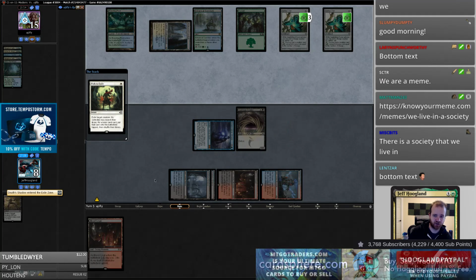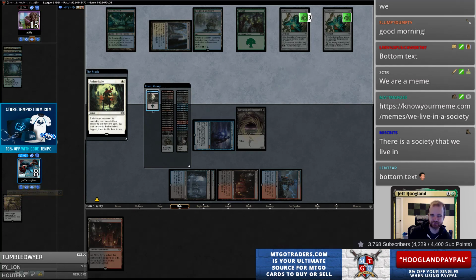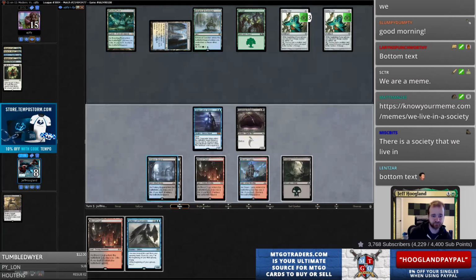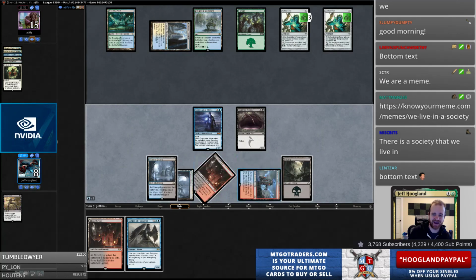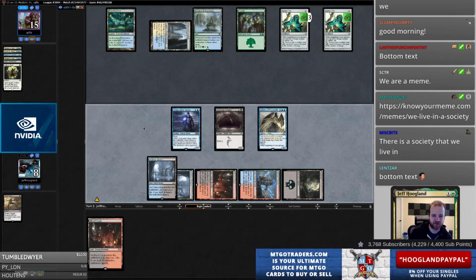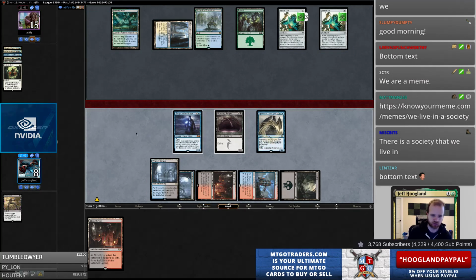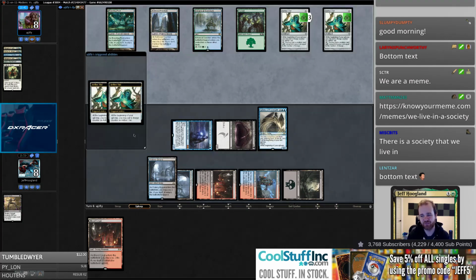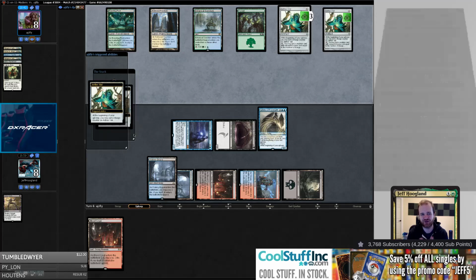Path to Exile. Rude. Hey, we have a bird. Have you heard about my bird? I said a bubba bird. Bub bird's the word. I said a bird. Lethal birdies. Yeah, lethal birdies.